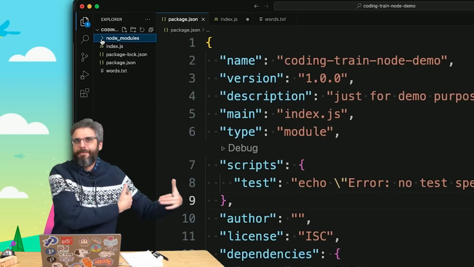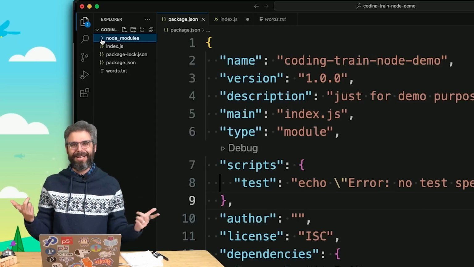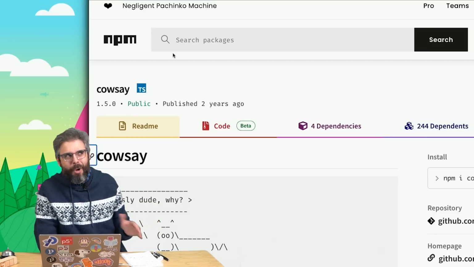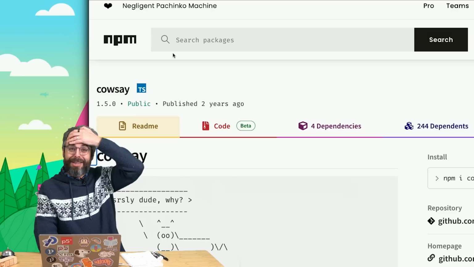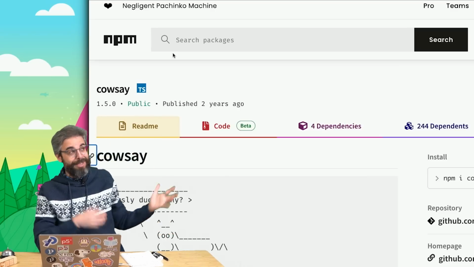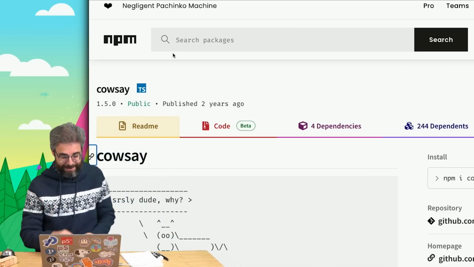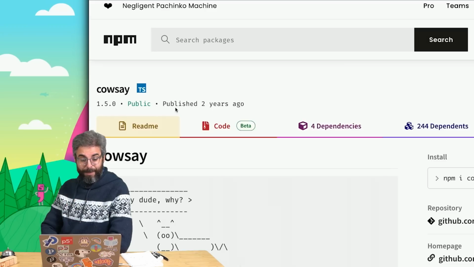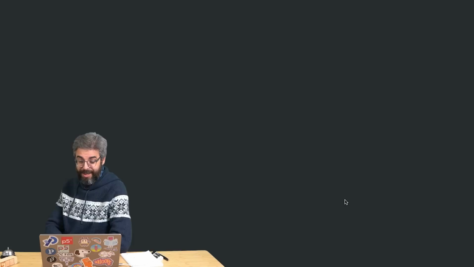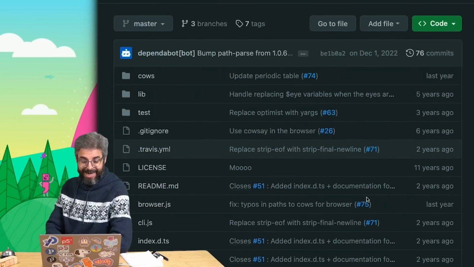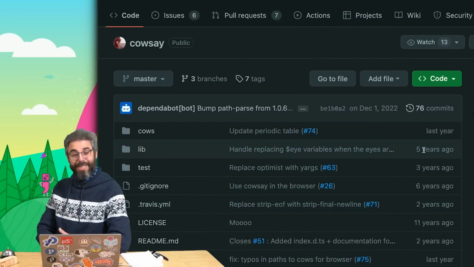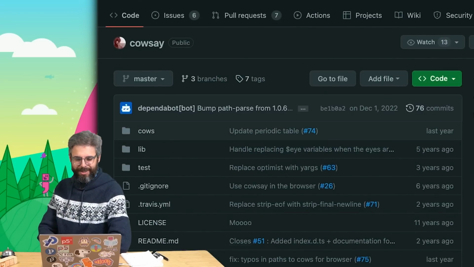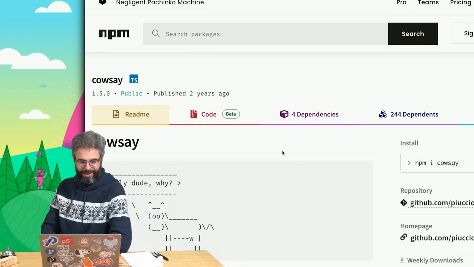But now let's just look at how do we import in our code the cowsay package and use it. Well, your ability to do so is only as good as the documentation. So I've actually not used this package before, so I'm going to try to just look at the documentation and see if I can figure it out. That's kind of what it's like to be out there in the wild working with Node packages. Generally speaking, I like to look for something that's maybe published a little bit more recently, that is actively maintained. I like to also sometimes take a look at the associated GitHub repository, and I can kind of see like, ooh, how actively is this being maintained? Is there active discussion? Recent commits? But I'm not worrying about that too much right now because I'm just trying to use this just for fun, just to demonstrate the idea.